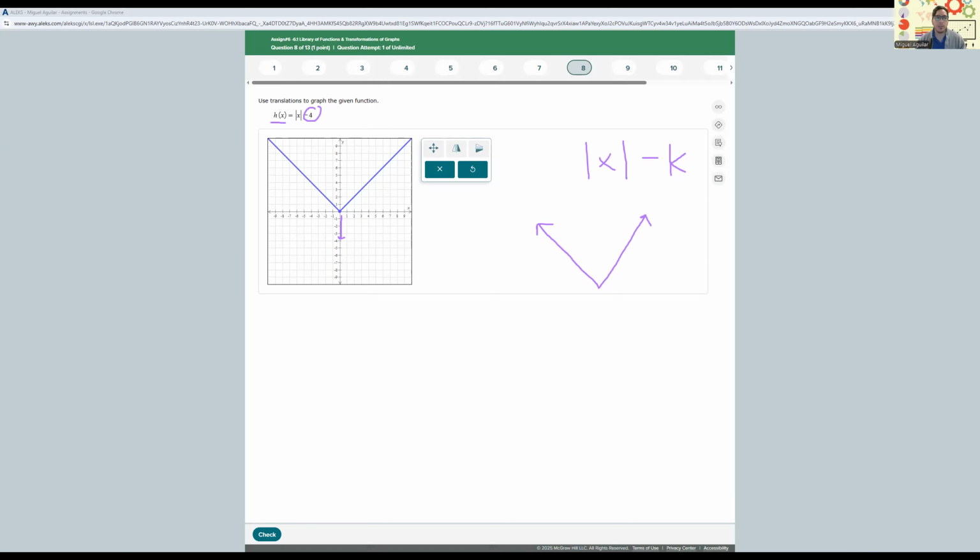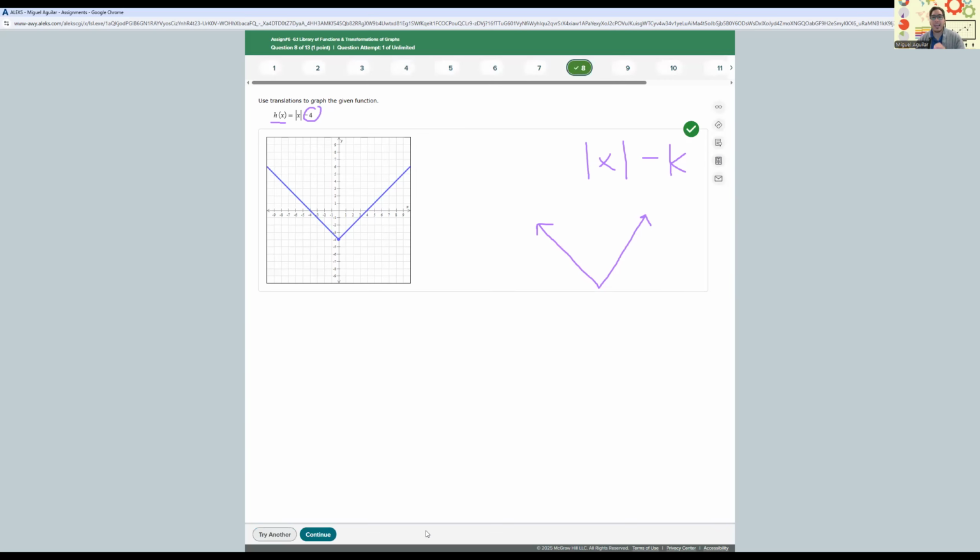The way we're going to do that is we're going to grab this translation tool here and grab our graph, maybe at this bottom point here, and drag that down, just click and drag down 1, 2, 3, 4 units. And then you can click on this translation tool to get rid of it. But that's where the graph should be moved down 4 units based on those transformation rules that we have in that second handout. Okay, so what else do we have to do here? Nothing. We're done. You check your answer, and that is all you have to do here.